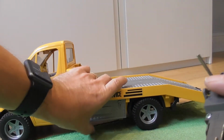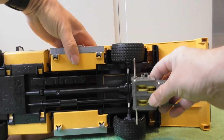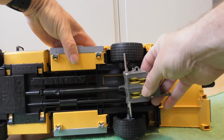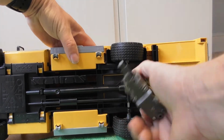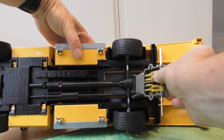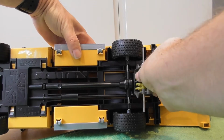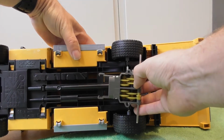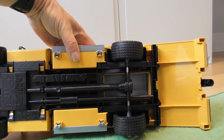This is at the moment quite narrow compared with these, so that's something which I have to take into account. But I can see how that would actually fit in that kind of area quite nicely without too much chopping away.